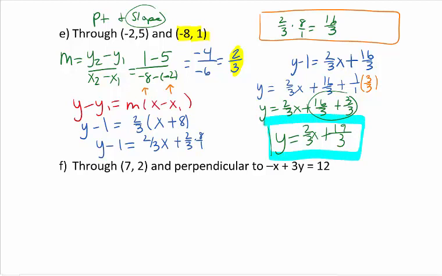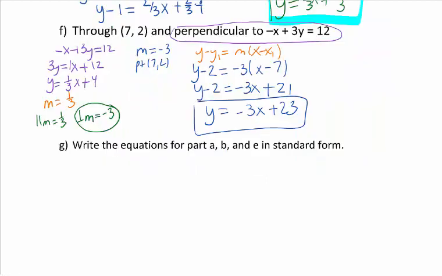Now, real quick, I'm not going to take time on this video, but I could absolutely take the point I did not just use and plug it in and make sure it makes a true statement. So if I plugged in a negative 2 here, I would get a negative 4/3, which would then simplify to 15/3. And so 15/3 simplifies to 5, which would verify that's correct.